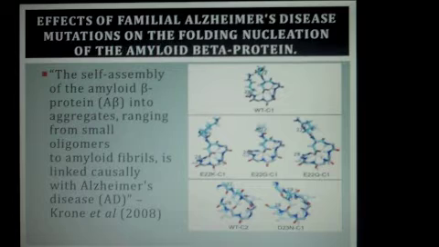The image shown on the presentation slide is a diagrammatic structure of several mutations of the amyloid beta protein. To familiarize you with the abbreviations, WT stands for wild type, E22G represents Arctic, E22Q represents Dutch, E22K represents Italian, and D23N represents Iowa. C1 and C2 represent cluster 1 and cluster 2.